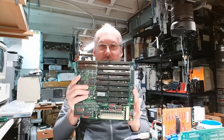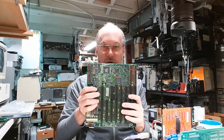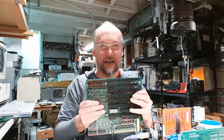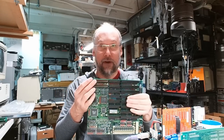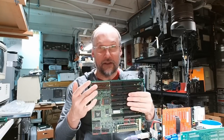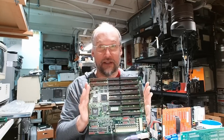On today's video I'm going to be looking at this motherboard right here. What's weird about it is it's a PC motherboard—it's got ISA slots and two VESA local bus slots, which doesn't seem that unusual. But what's unusual is that it's a 386SX processor. A 386SX is essentially a 286 because it's got a 16-bit data bus, which is why there are only two memory sticks installed.